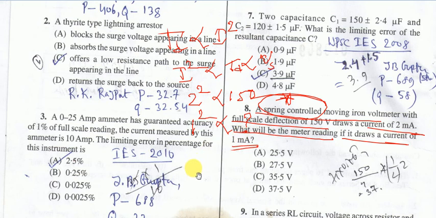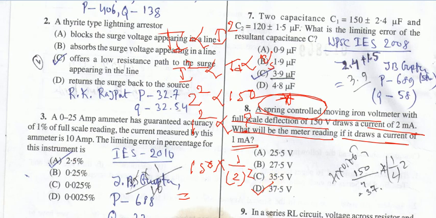Okay, that means if it is linear, if it is directly proportional to I, then we can say the half, that means 150 by 2 will be the answer. But here it is squarely proportional, that means it will be 150 multiplied by 1 upon 2 square. That means 150 by 4, the answer will be 37.5.